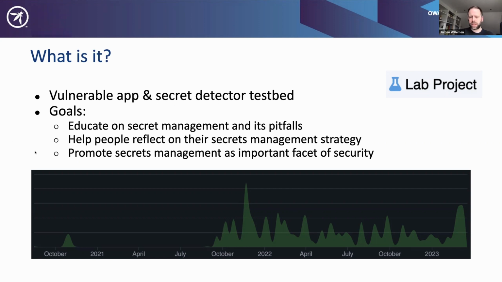These are not self-made-up mistakes. As you can tell by now, we've been long enough in InfoSec to see a lot of different mistakes in the wild, and we replicate those within the application. So nothing you see here is far-fetched. It all happened, and all the issues you'll see later on in the GitHub page of new mistakes to be implemented are actually mistakes we found in the wild. Well, because we've both been a consultant for quite a long time. And well, you see lots of different companies, you see lots of different people trying hard to manage their secrets, and we see lots of beautiful mistakes, and we hope to make you enjoy those mistakes with us.